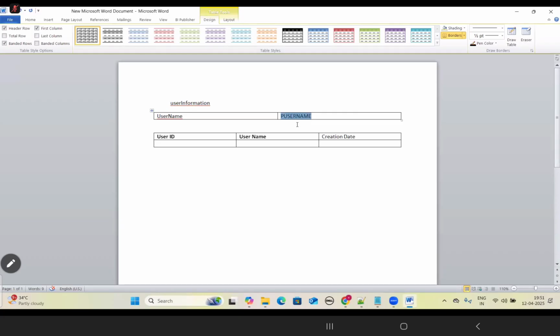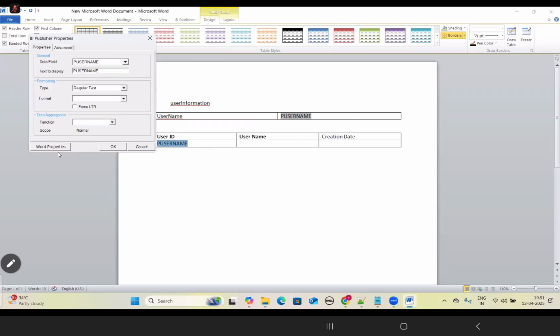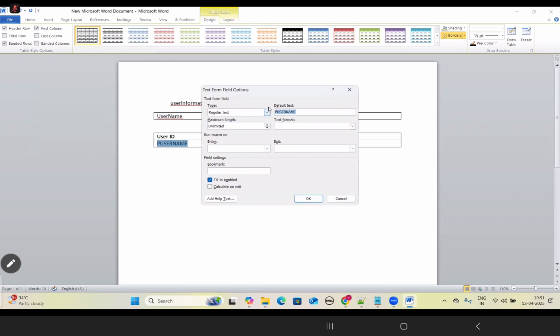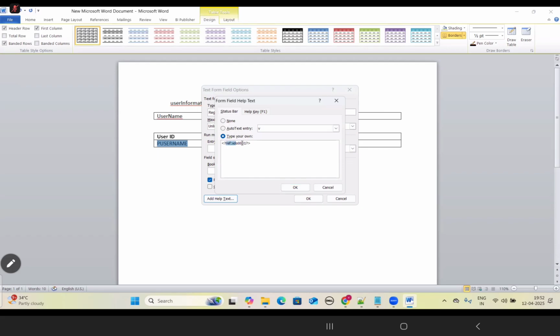Just for example purposes, I am copying this one and pasting it here. You change this name to for each loop, and add help text. Remove this one.